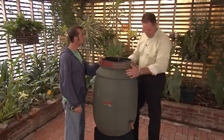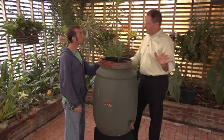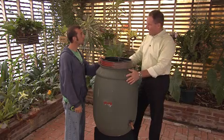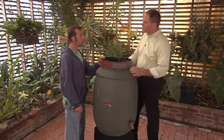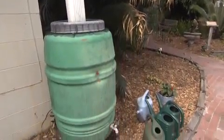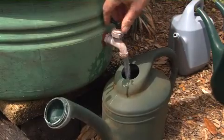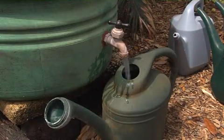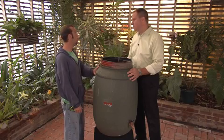Now, we have this thing up on a little table, and I notice here at the Botanical Gardens you have several of these throughout. It's a good idea to elevate these things so you can actually get a jug under there, right? Or a hose. Yeah, it'll be easier to get a watering can underneath there. Also, elevation gives you more water pressure to get the water out of the barrel. And then you take some time to paint them as well if you want. You can paint them whatever color you want. Several paint companies are coming out with a pre-primed paint for plastic. To keep the algae down. The more opaque you can get the barrel, the better.